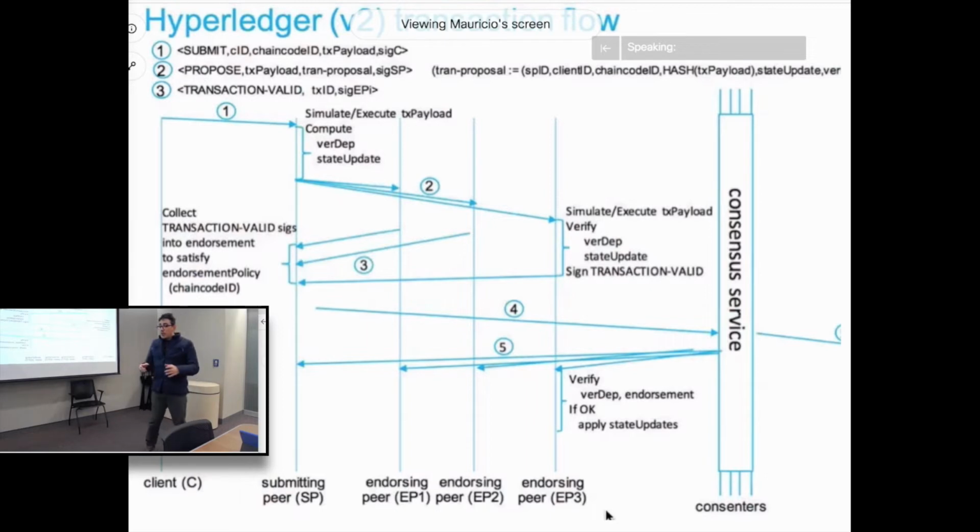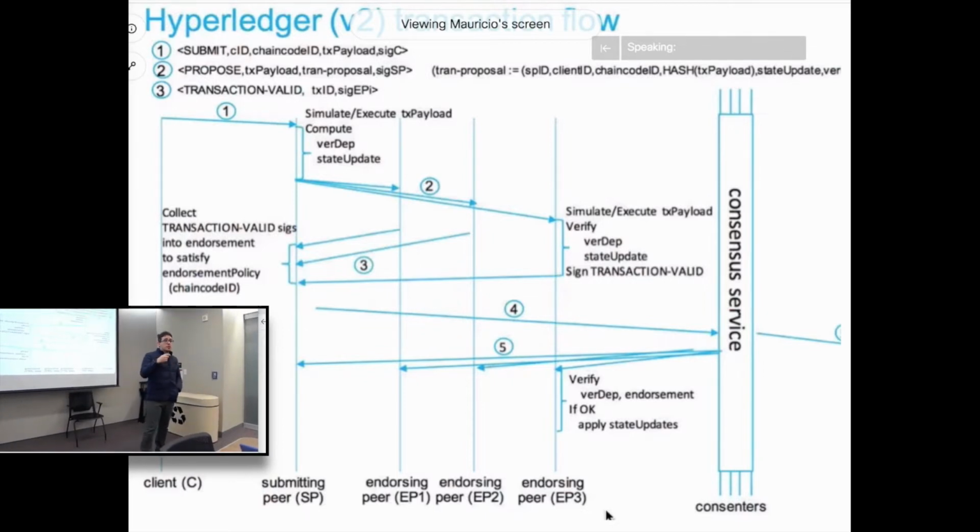In a private blockchain environment, when I create this smart contract, I can set up some endorsement rules. I say, for this kind of transaction, I want peer 1, peer 2, and peer 3 to endorse my transaction. It's not every node, it's just endorsement nodes, and you can specify which ones.